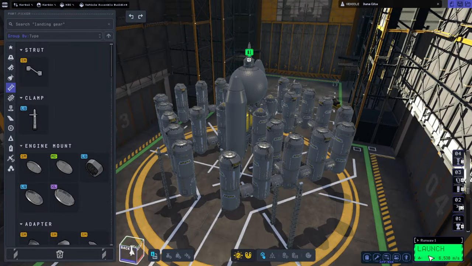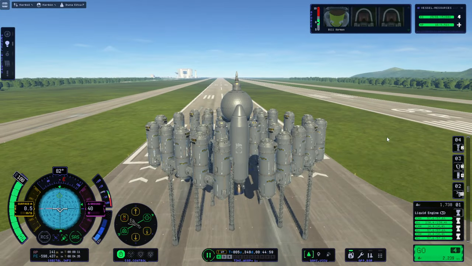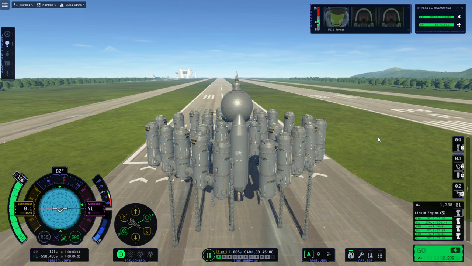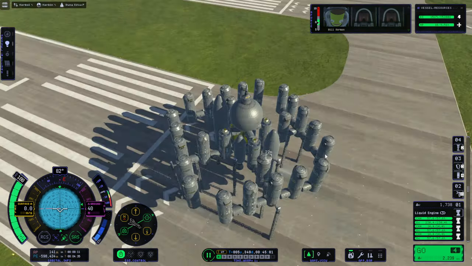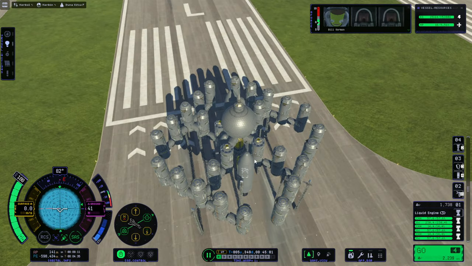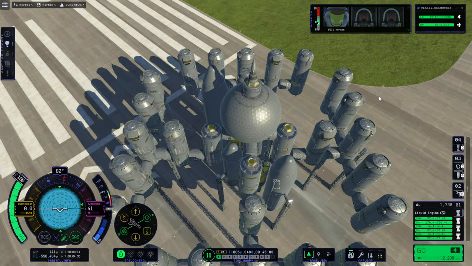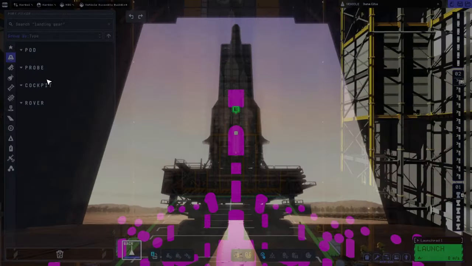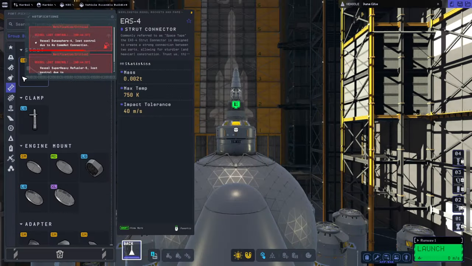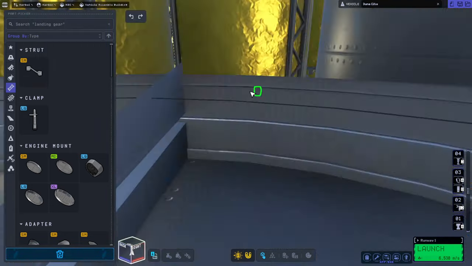Let's see how it goes. Oh, it's definitely flexing. It's dropped one of the boosters, including that tank. Okay, well, I'll have to reattach. I'll have to strip that too. Most of it seems pretty stable. Will it be consistent though? If I strut it, will it get better?